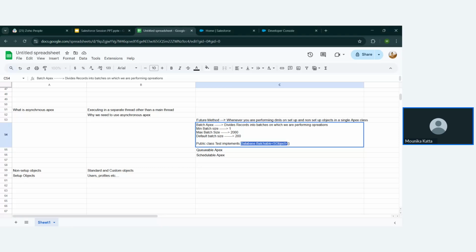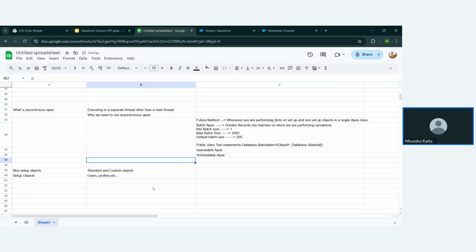See, I have to implement Database.Stateful here. Can't I use a comma, guys? Comma separated interfaces. Can't I use that?